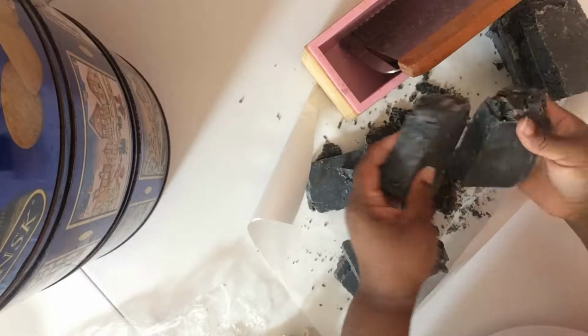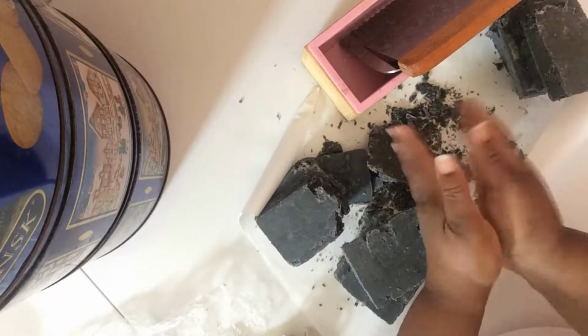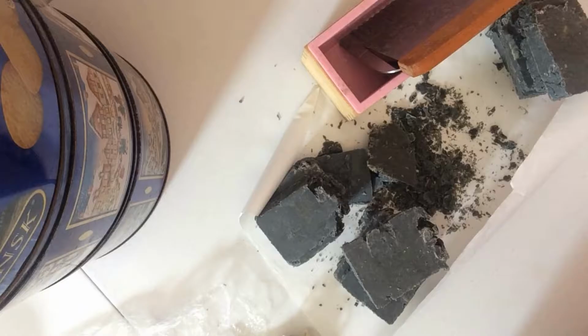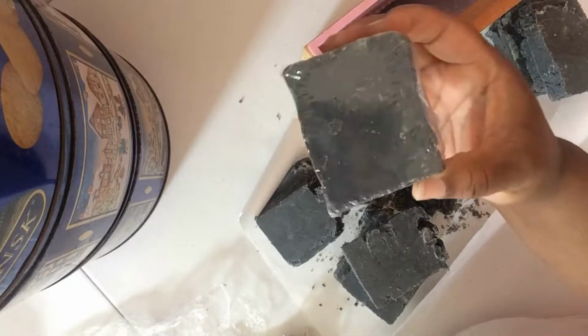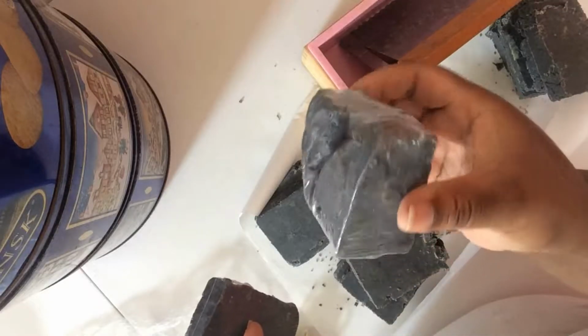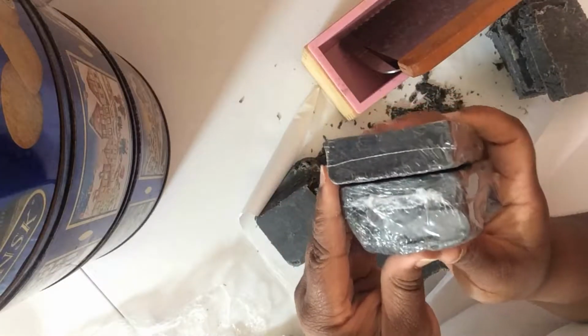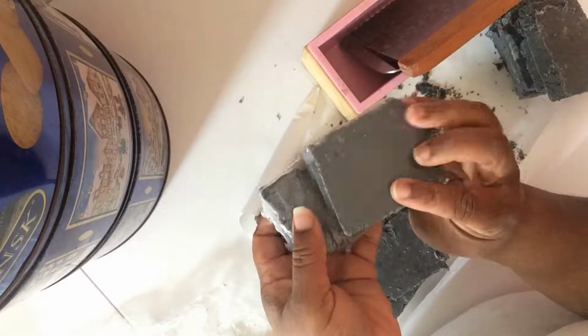Because they were uneven, it was a complete mess. And just to give you an idea of what I'm talking about, this is from another batch of it in a smaller mold, and it looked okay, so that's one there, right? But then the next one that came out was a chunk. If you can tell the difference here, you'll see what I'm talking about. A little bit more uniformity is what I was going for.